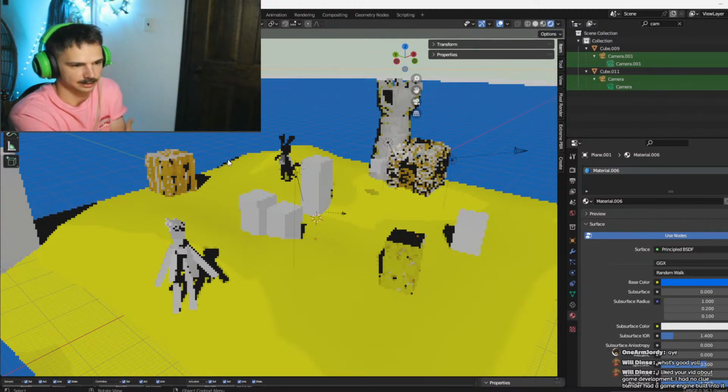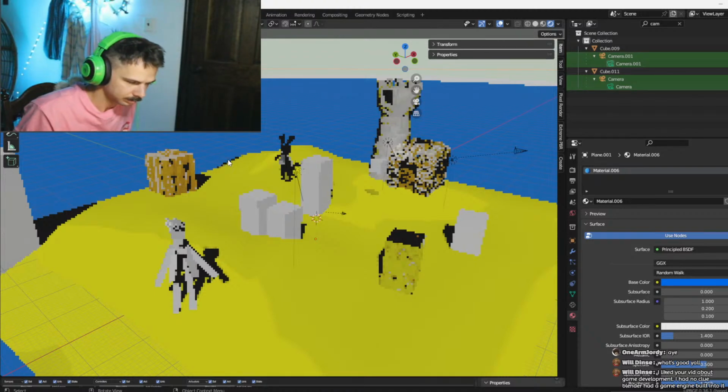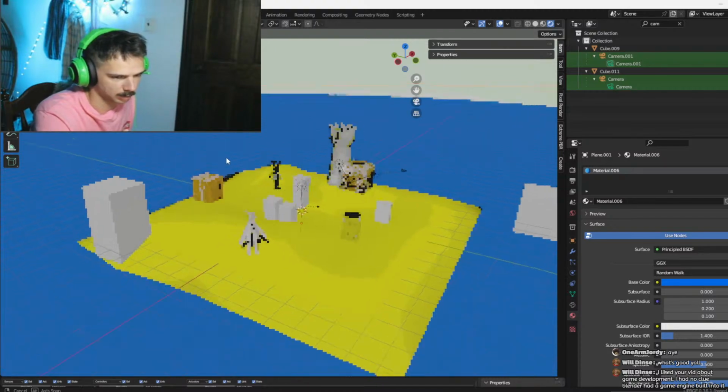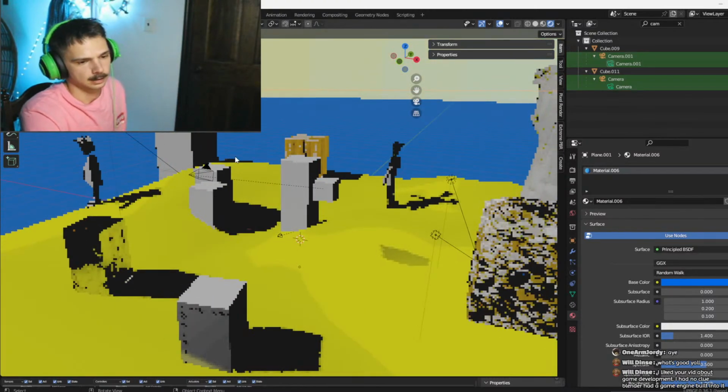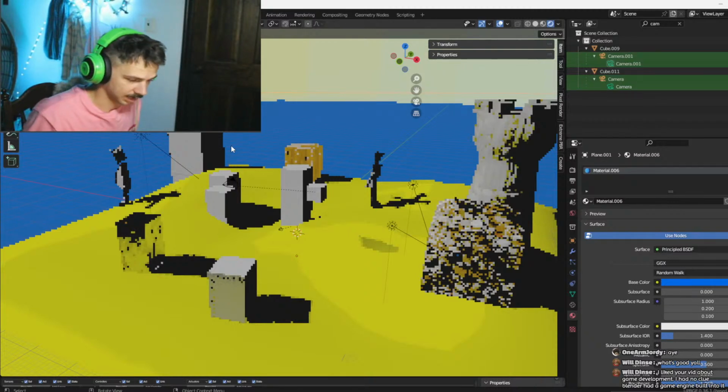And that's kind of what I also think about this sort of pixelated style, it's very desirable. A lot of people really want to make a game and pull this off because A, nostalgia.